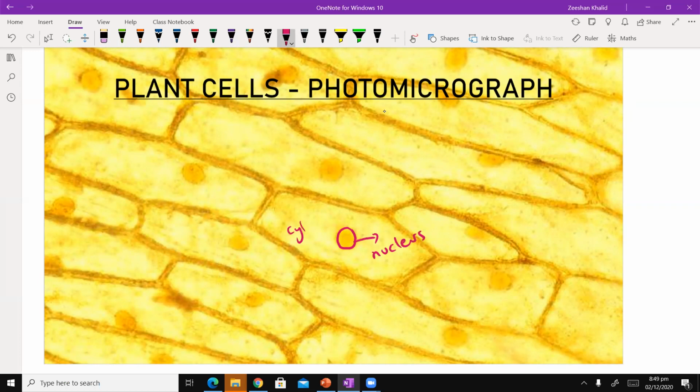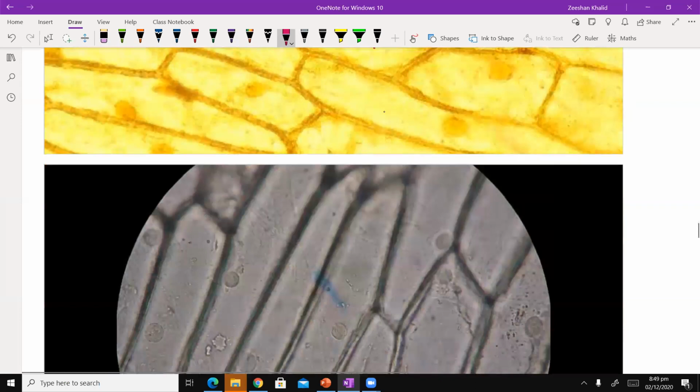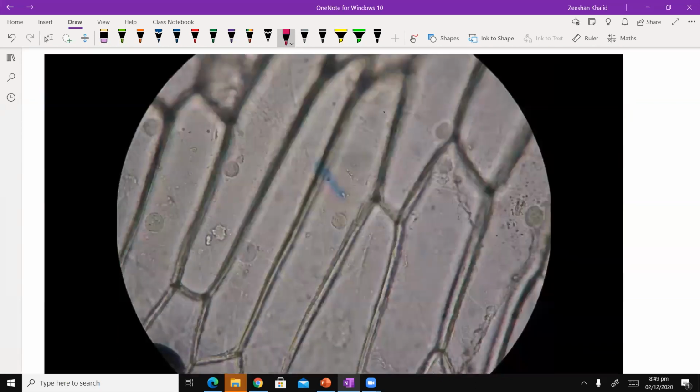And then in the middle, you can see the cytoplasm. And then look how this stands out. Clearly, you can see this entire thickening. That's common for all of the boundaries. This thing is known as the cell wall. Okay, that's the cell wall. All right, again, another photomicrograph. You can see these are also plant cells. That's the nucleus, that's the cytoplasm, and again, the cell wall.